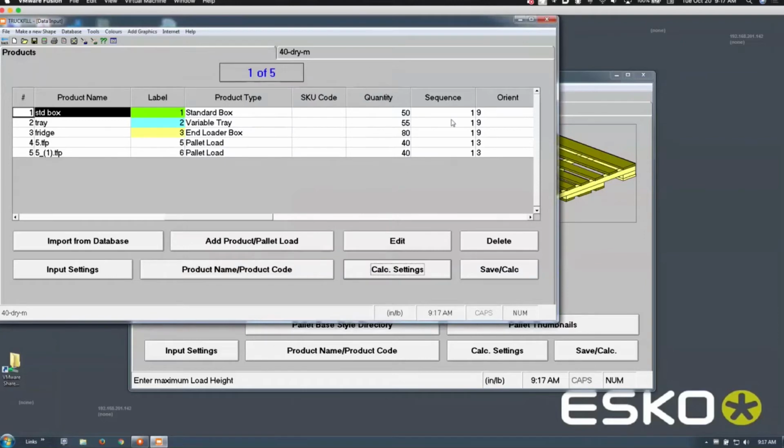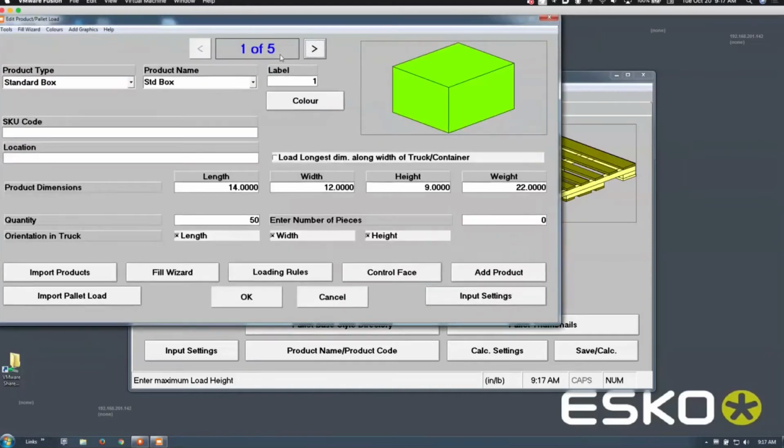So in my sequence code, I want the green one to be loaded all the way in the back of the truck. So if I set a sequence code of, let's say, a higher number, let's go ahead and do that by going to the edit for this specific product, 1 of 5.